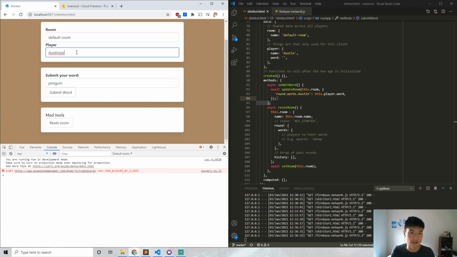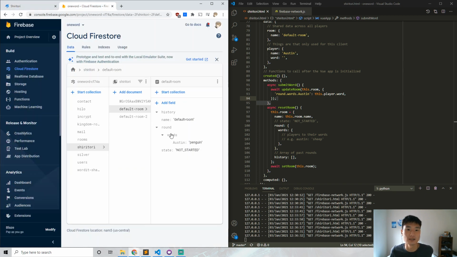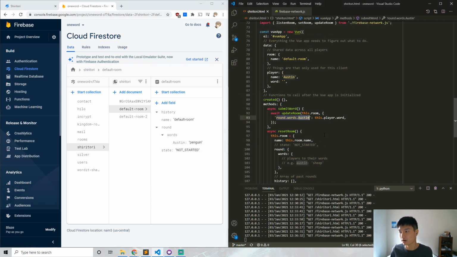penguin, I said this should be Bob. What's probably gonna happen is I'm gonna overwrite on my table, my sheep to be a penguin. The reason is that this part, this name is hard-coded. So let's fix that. I'm gonna use what's called string interpolation.